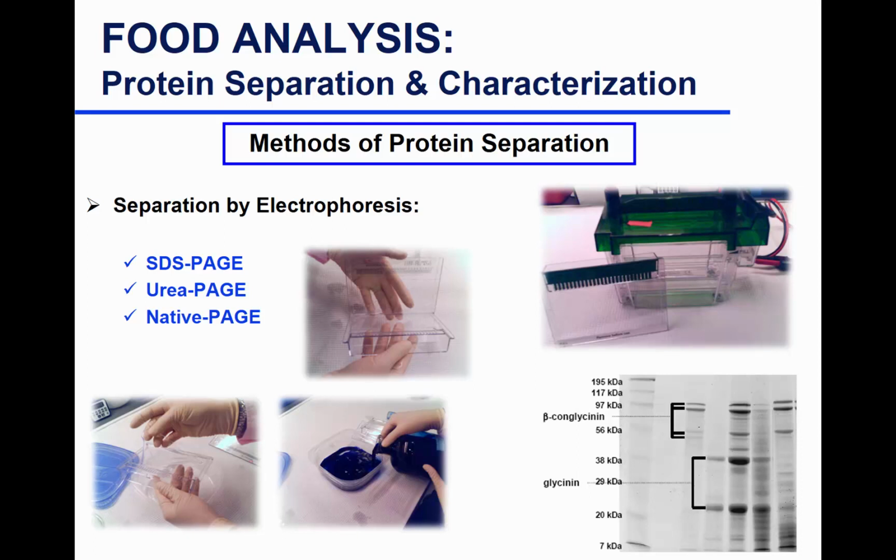If you look here, there's a molecular weight marker. This is 7 kilodaltons, the smallest, and 195, the biggest. And then these are protein mixes. They separate based on where they are. The presence of markers allows us to determine where the subunits of these proteins are and how big they are relatively. It's a qualitative method.